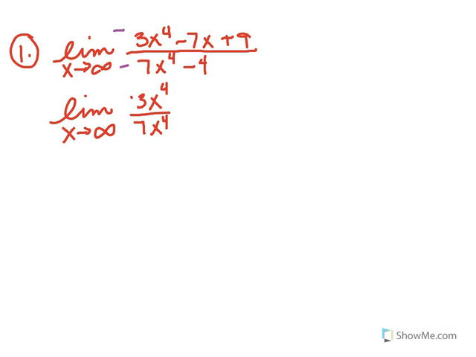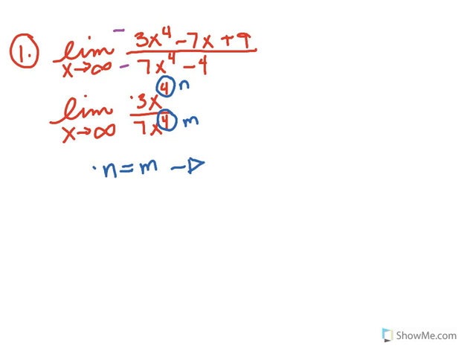So this is your first rule: when your exponents are the exact same. In other words, when n is equal to m, we call the top exponent n and the bottom exponent m. We're going to use some notation to keep everything nice and clean so that we're all on the same page. So if n is equal to m, then I'm going to show you what the rule is.